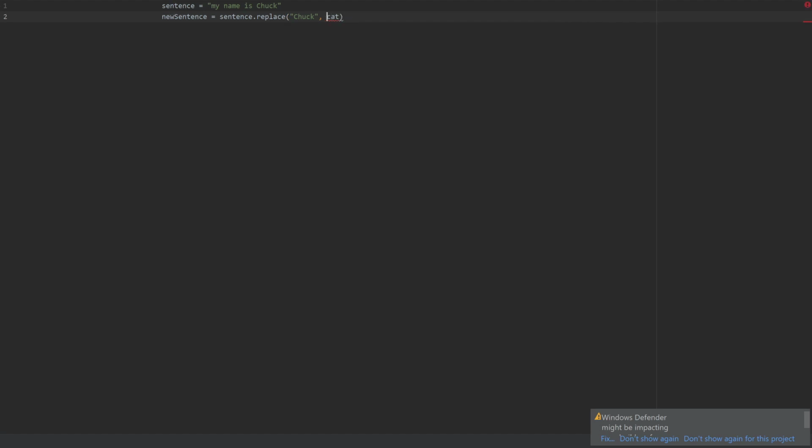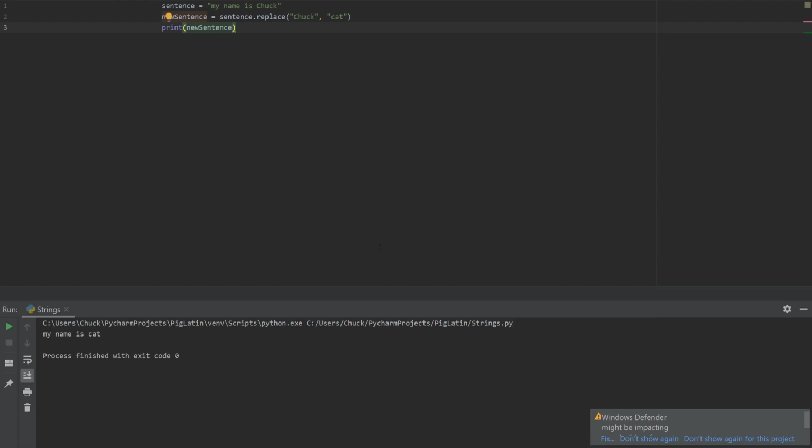Oops. Silly Python, putting my double quote in there for me. And then let's print new sentence. All right. So let's run this and we'll see that it's actually going to replace Chuck with cat.